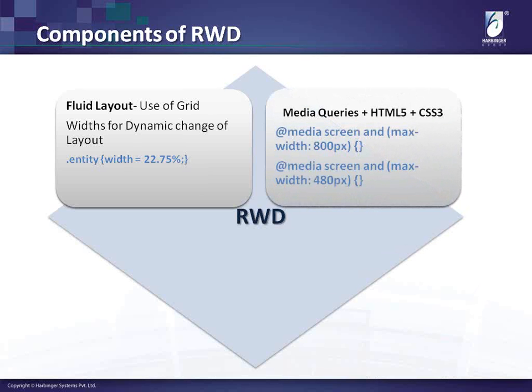Moving ahead, we have the most important component of RWD, which is media queries. Media queries allow designers to build multiple layouts using the same HTML document by selectively serving the style sheet based on a few parameters like the screen resolution and orientation. Like shown in this example, we have the media query written and the max width is 800 pixels. That's how we detect the device, and by giving the width we are calling the CSS.